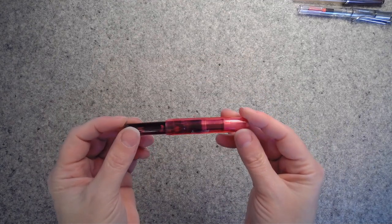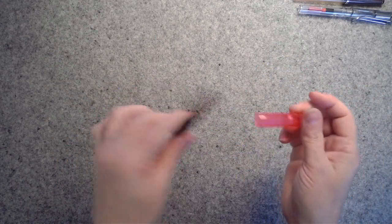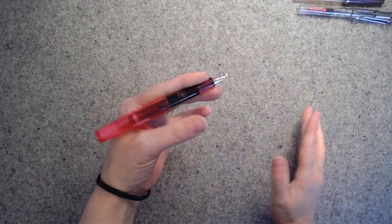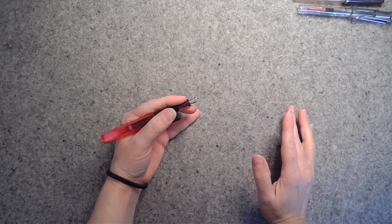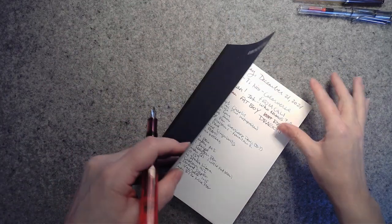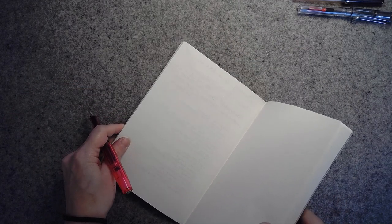I'm pretty sure the next pen I got was this, which is a Kaweco Sport in this really pretty pink color. It's super short. If you try to write it without putting the cap on the back, I think that's only going to work if you have relatively small hands. Otherwise, you put the cap on the back and it's a normal size pen. So here's my thing that I did from yesterday. So let's write on the next page. You can kind of see through there. Let's write today.